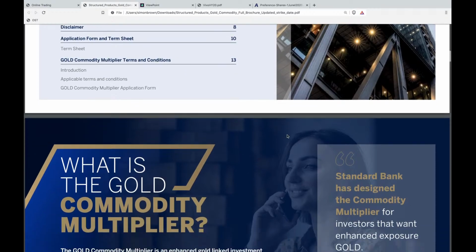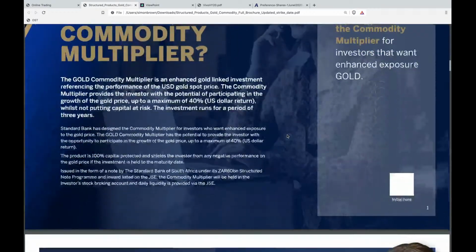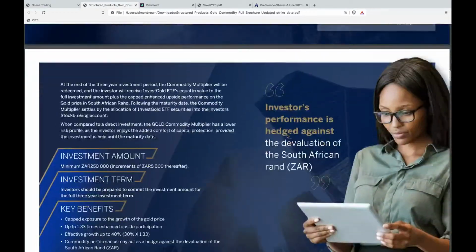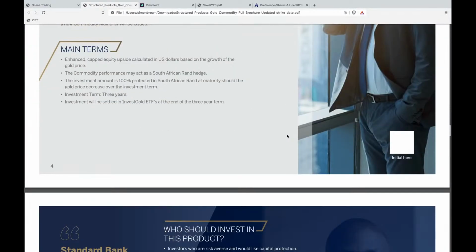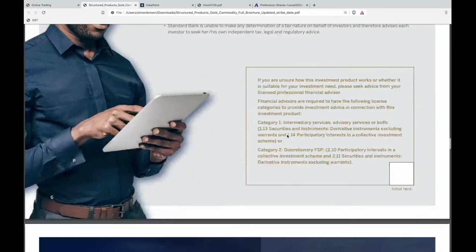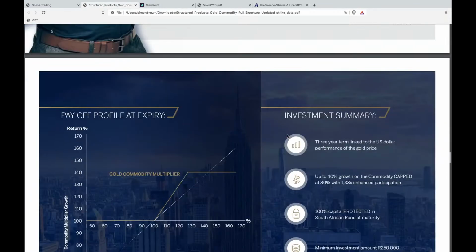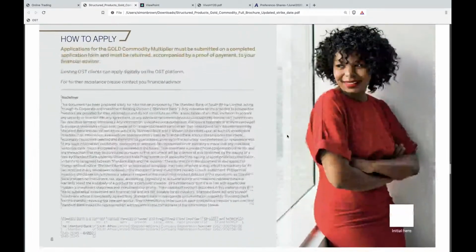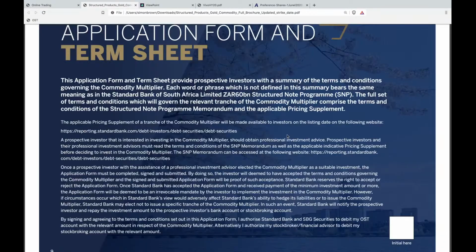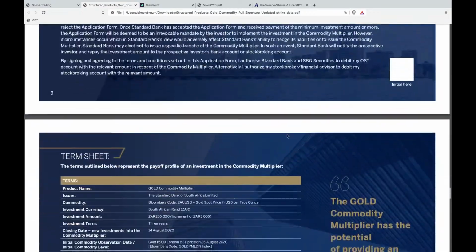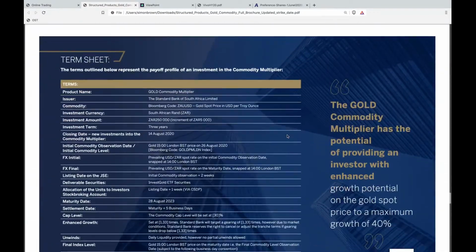Term sheet is page 10. Okay, let's get down to page 10. Sorry, folks, bear with me. I should get a mouse. I don't have a mouse on this computer, so I just use a trackpad, which is nice, but then sometimes a mouse would actually be even more nice. There's what I'm looking for, the term sheet there.